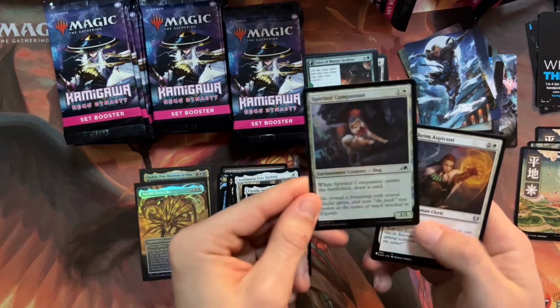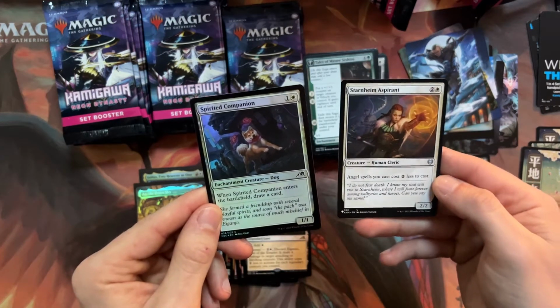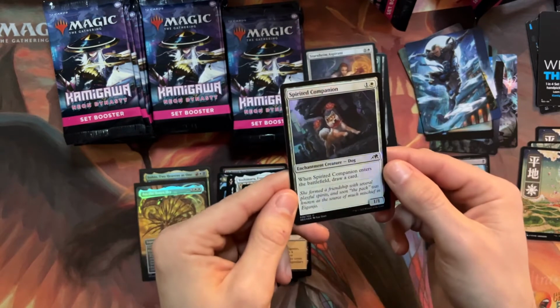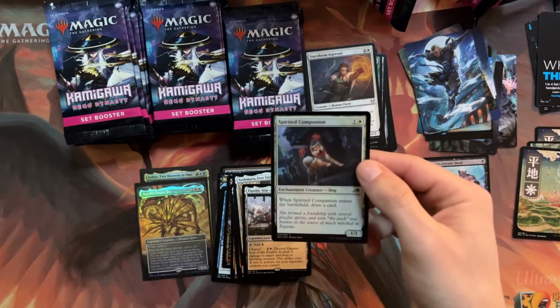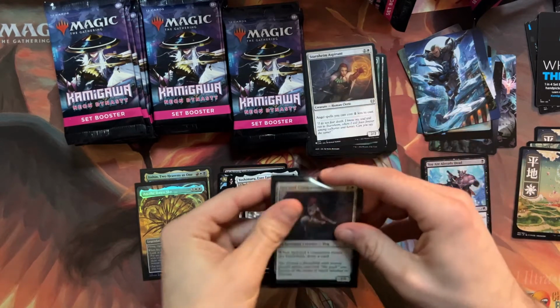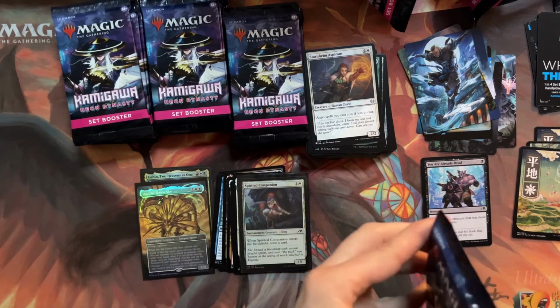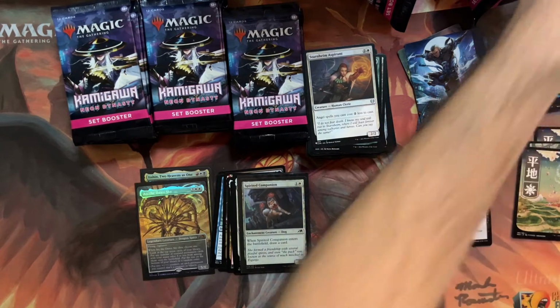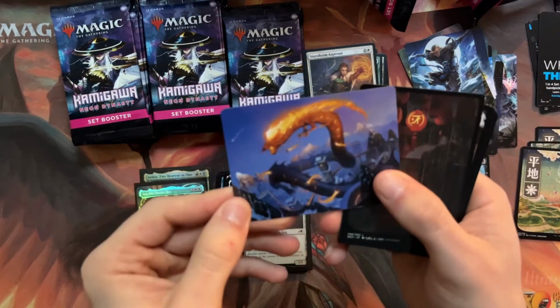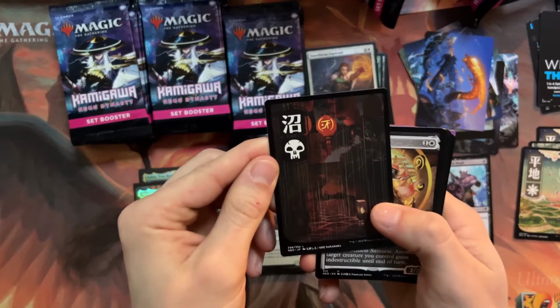Very cool. And a foil Spirited Companion. Oh, there's a list card. Angels you cast cost 2 less to cast. Foil Spirited Companion. Bet you that's worth something, as this card's going to be really good. Ooh, look at that. That swamp is beautiful.